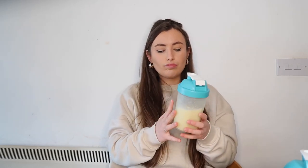The second to last one is natural banana. Hopefully it'll taste like a banana milkshake, but we shall see. Mmm — that's actually quite nice. Definitely the best of the banana flavors that I've tried. Really like that to be fair. I think it would be quite nice to sit and drink. I'm going to give that one 7.5.